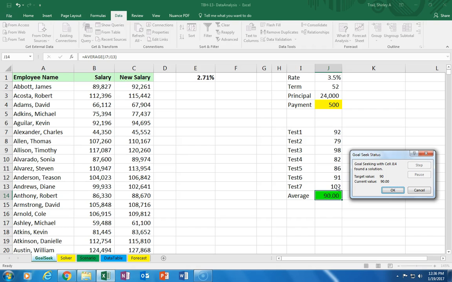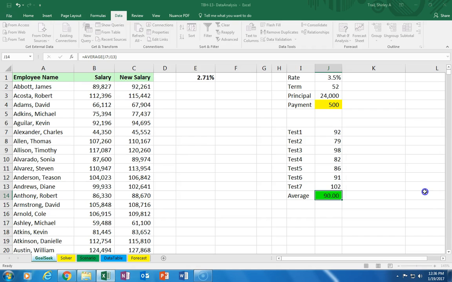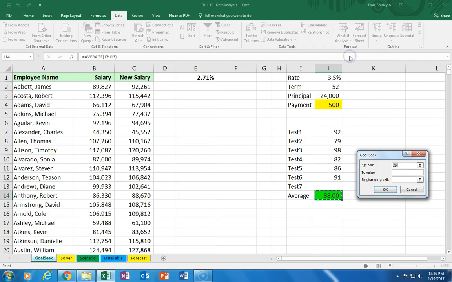So if we go back again, we're going to cancel this out. Because the test is only worth 100 points, so there's no way we can get 102. So we'll do our what if analysis again, our GoalSeek. And let's say I'm going to get something more realistic, something like an 89.5 on the test.